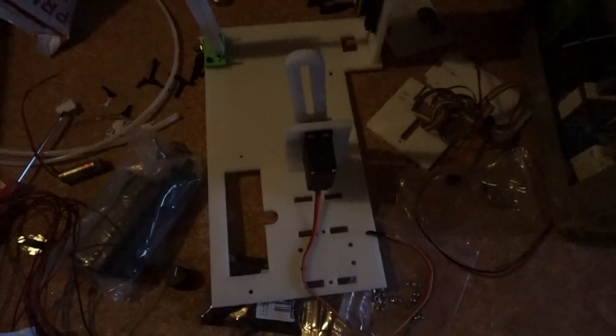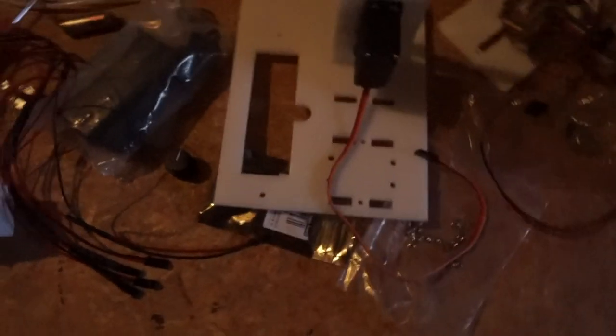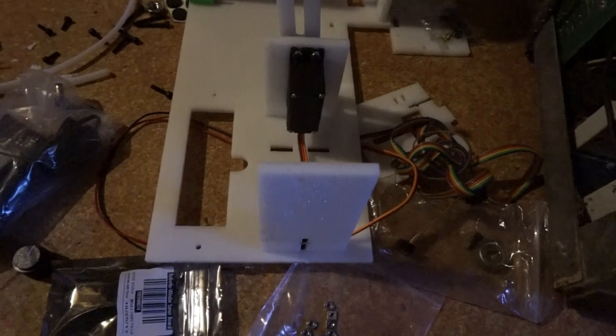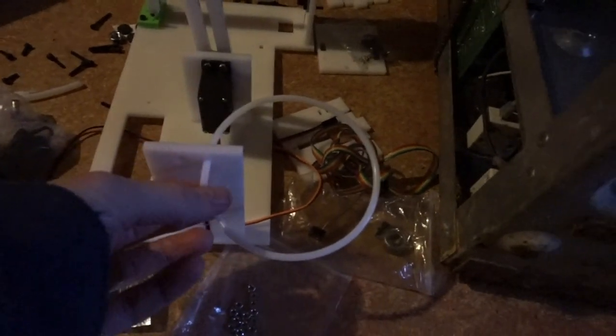So now, this is the part where you have to decide if it's going to be horizontally or vertically mounted. I'm going to go with vertically mounted. Then put the intake plate right here and get an M25 screw and attach it to it. So now that looks like this, I'm going to get one of these tubes. I'm going to be using the 1.75mm one, so I've got to cut it to length. So now that I've cut it to length, I pushed it through the bottom of the plate. And the intake goes at the top, and the outtake goes to the spool at the bottom.